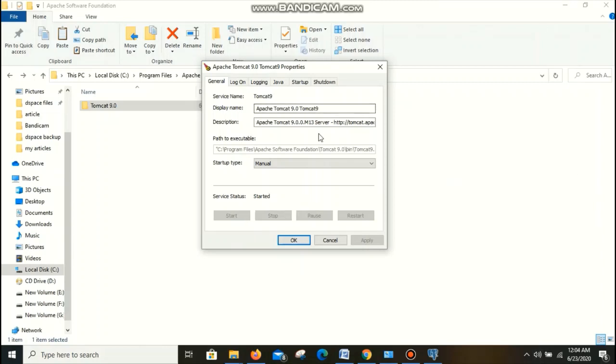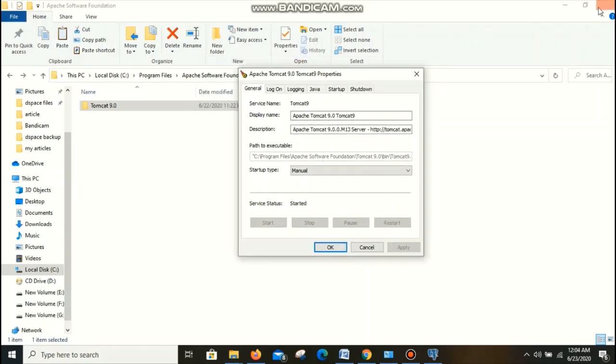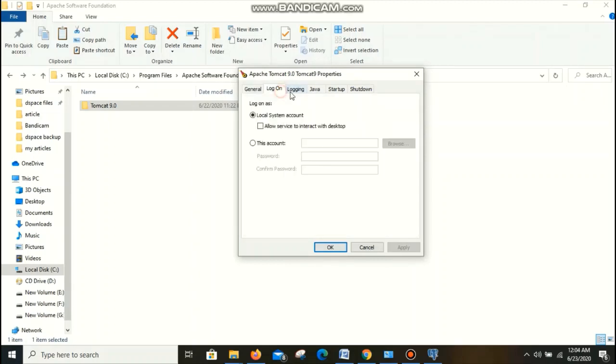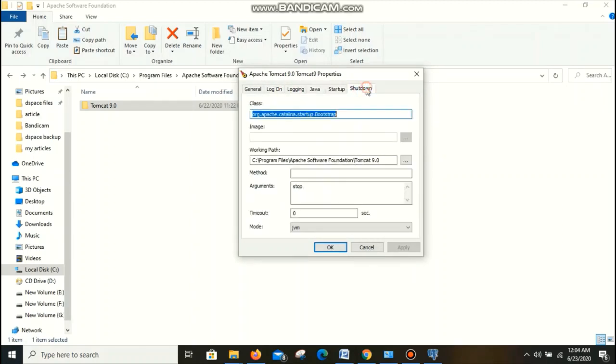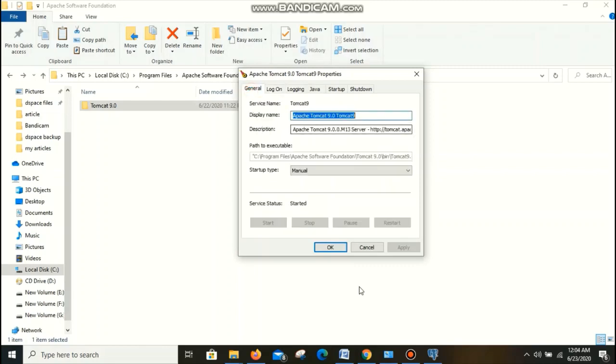In this Tomcat also we can make it automatic. Automatic versus manual means that each time you restart your PC, you need to manually start this Tomcat. When you select automatic and apply the process, whenever you start the computer, there is no need to restart this Apache Tomcat. It will automatically restart. So this is one procedure you keep in your mind. As is convenient for you, you can select the options.